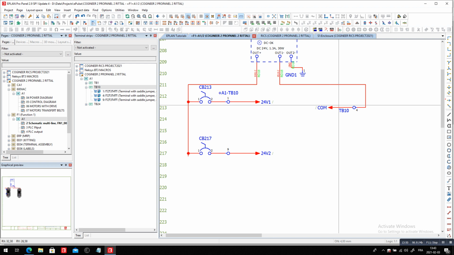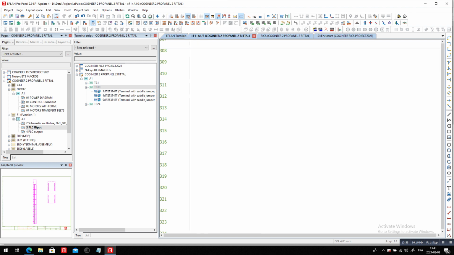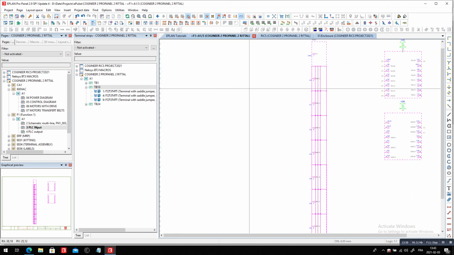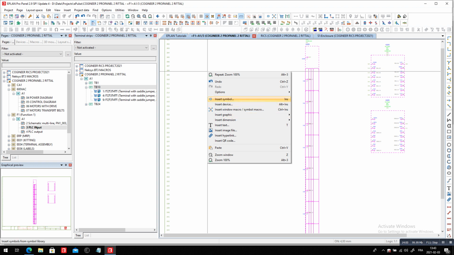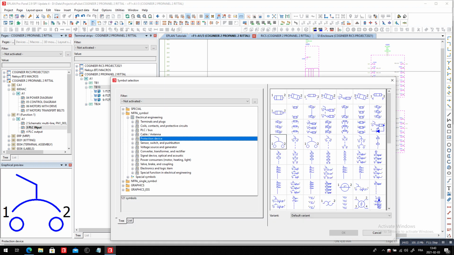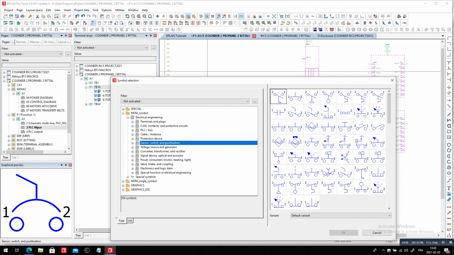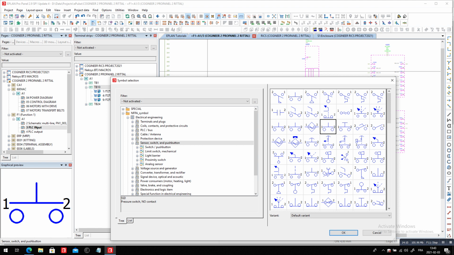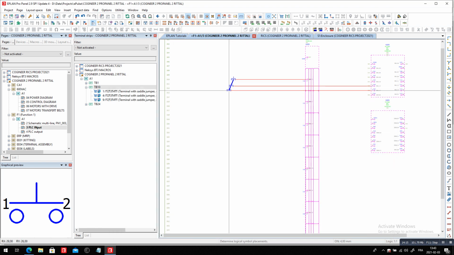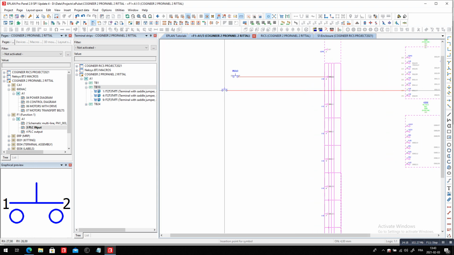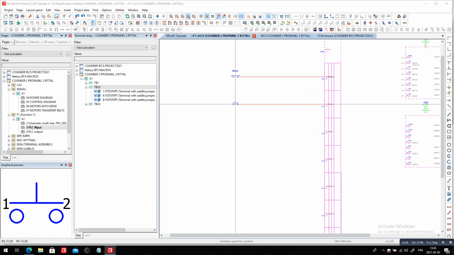Let's go to a different page, to an input page. Typical input page like this, where you have a couple of input objects or signals. What you would typically have here are some devices or contacts that are within your panel. So it could be like a push button selector switch on the front door, right? You may have like 2 or 3 of them like this, one here, one here. And because of the way that you sort your inputs and outputs, you may have the next one down here. Doesn't really matter. These are actually items that are on the door.